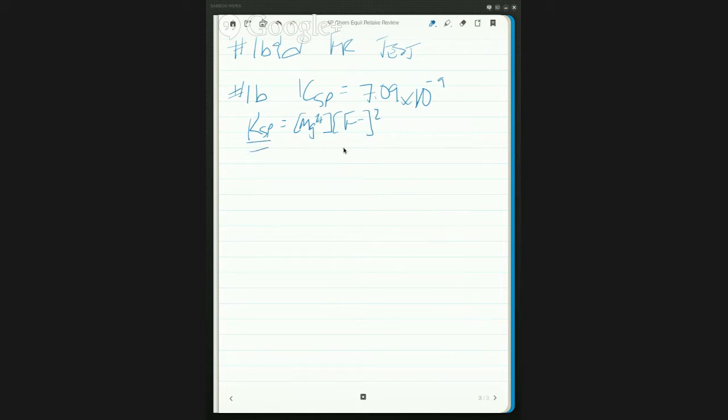If the amount of F minus increases, then the amount of Mg2+ has to decrease. I always use the example of, okay, so 4 equals 2 times 2. But now I'm going to take this 2 and I'm actually going to change it to 4. And my first 4 stays the same. So what does this have to be equal to? What times 4 is equal to 4? Well, this has to be 1. So that meant that the 2 went down, whereas the 2 over here went up when it went to 4, okay? Because they still equal 4.